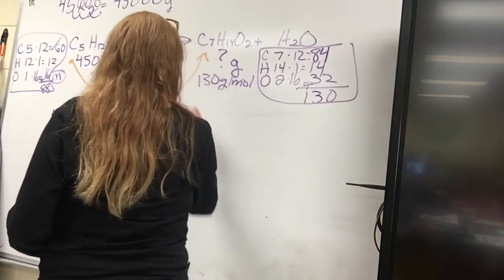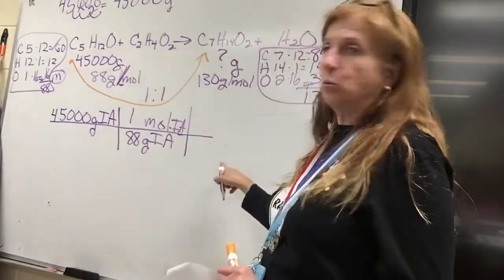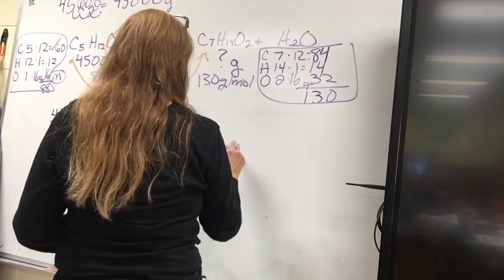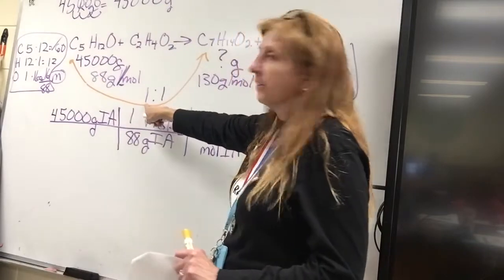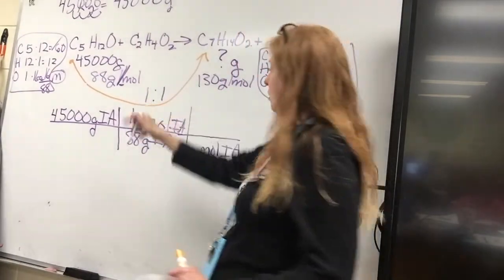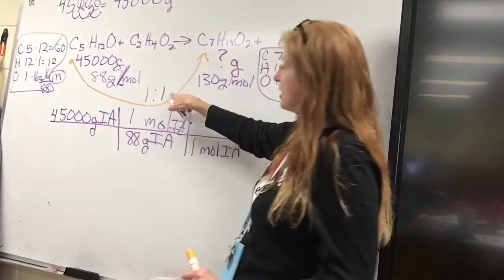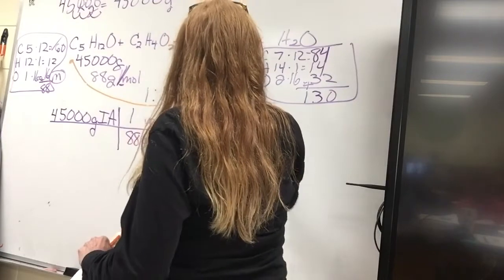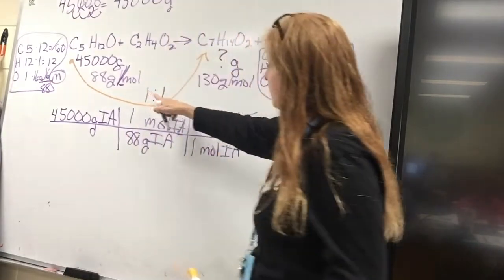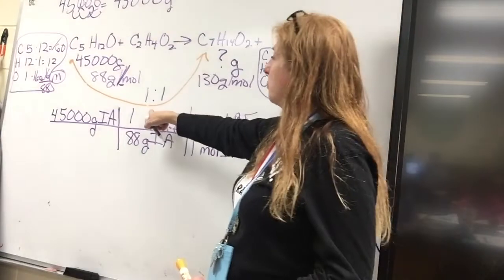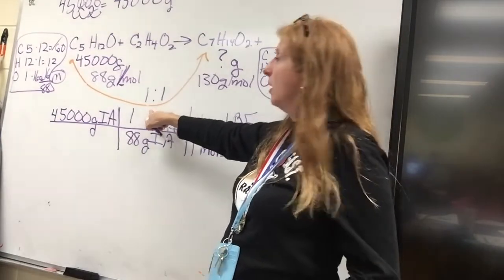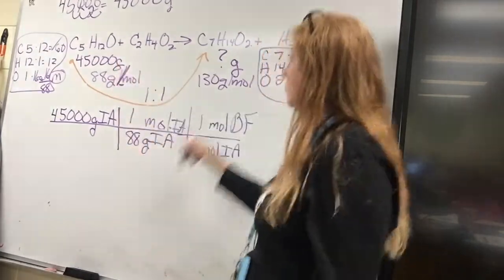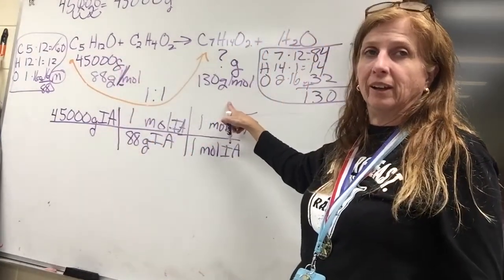Okay, so now we continue our train tracks. What goes down here? Mole IA. Now what number goes with this? Well, we come right here to C. What number do we have here? A 1. Now on the other side of the fraction bar, what do I have? A 1. But this is moles of BF, banana flavoring, because now we're on the banana flavoring side. We were Buddy the Elf. We went through the revolving door. We're not in the store anymore. We're out on the street. We're not with the isoamyl alcohol anymore. We're with the banana flavoring.